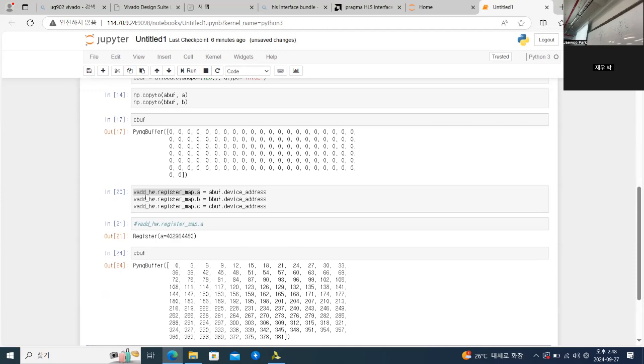So in the assignment, I want you to measure the runtime. And question, how do you measure the runtime? In the DMA example, you had a method called wait.